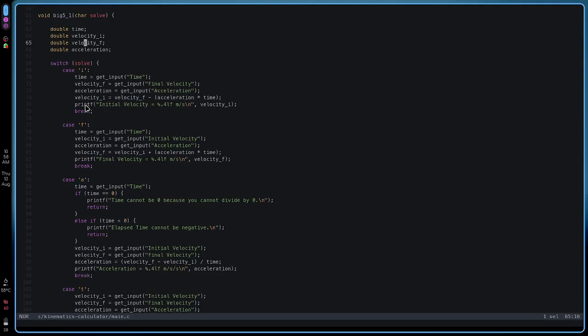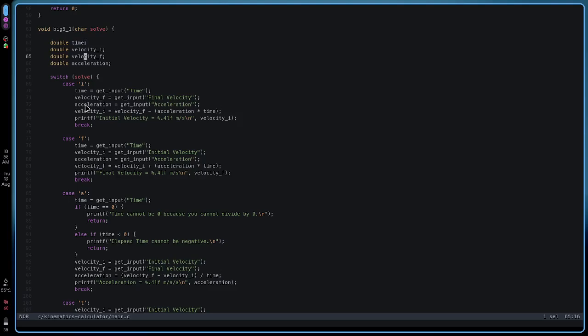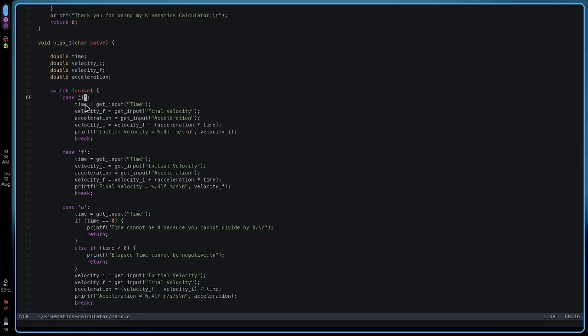Over here I only have the 4 variables that are actually in the equation defined always, and it defines the variable using the value returned from the get_input function. Over here I just have the string that I'm going to type in there. It's fairly straightforward.